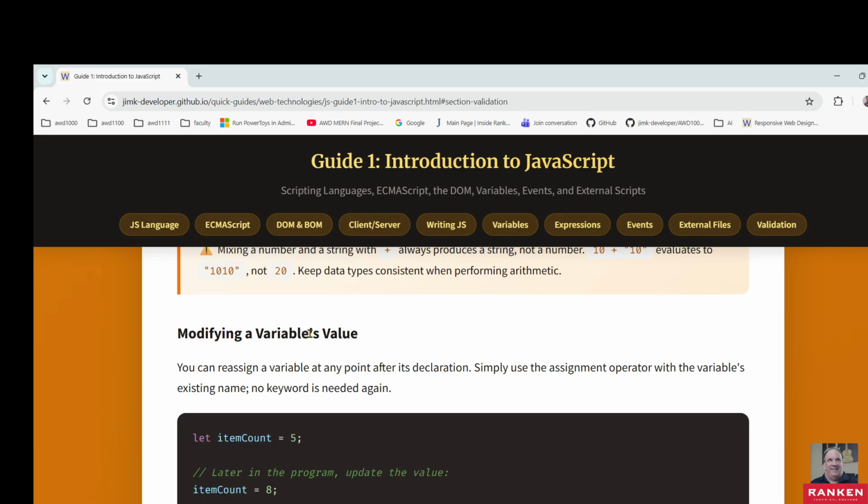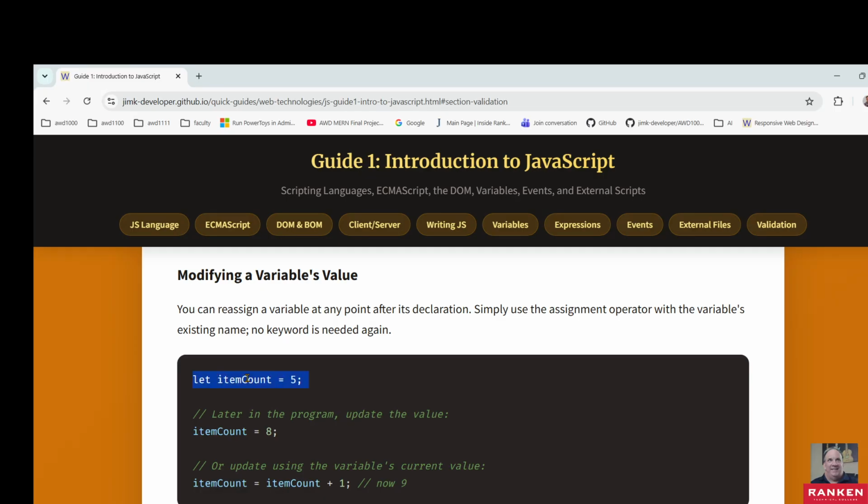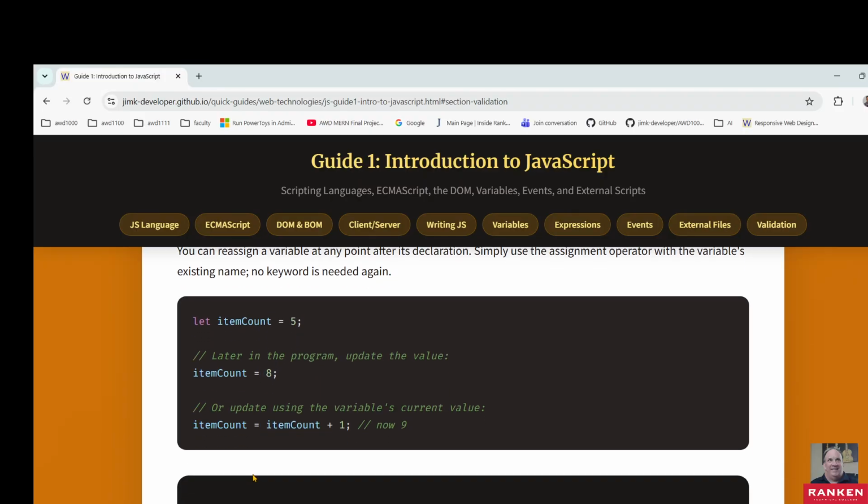Modifying a variable's value. You can assign a variable at any point after its declaration. Simply use the assignment operator with the variable's existing name. No keyword is needed again. So once you define a variable and give it a value of 5 here, later I can change that variable to a different number. Also, you can increment or decrement.